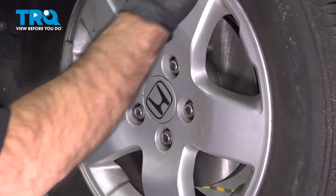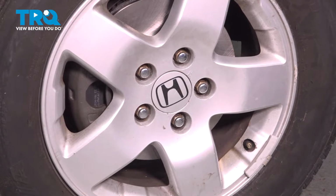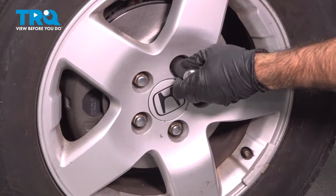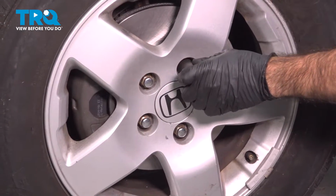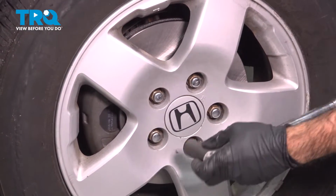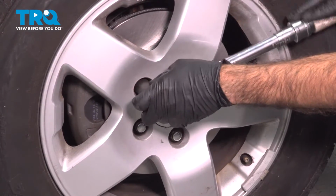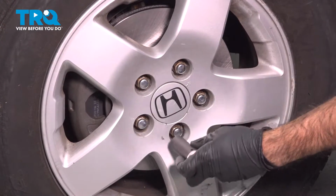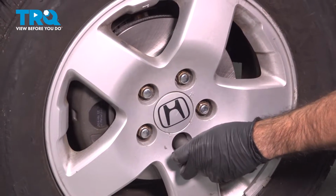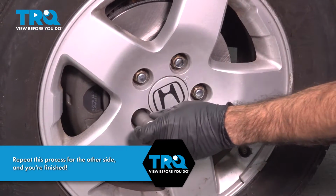Now to torque these down, we're going to have to put the vehicle on the ground so the wheel doesn't spin. Now that our vehicle's on the ground, we're going to torque our lug nuts down to 80 foot-pounds. We're going to do it in a crisscross pattern. And then sometimes, if you really feel the need to, you can run around a second time just to make sure.